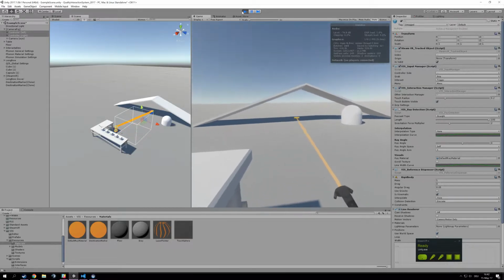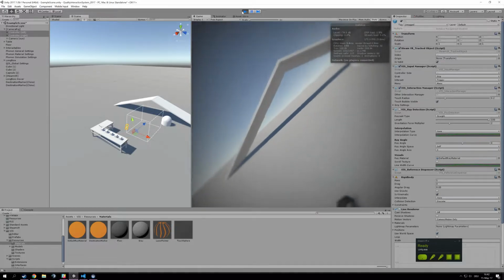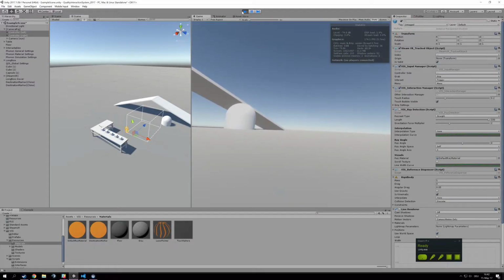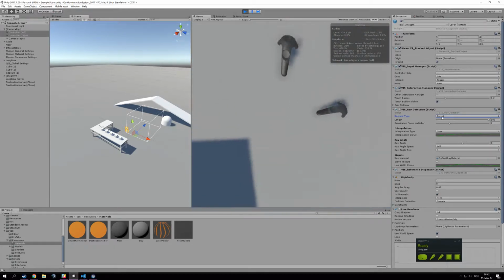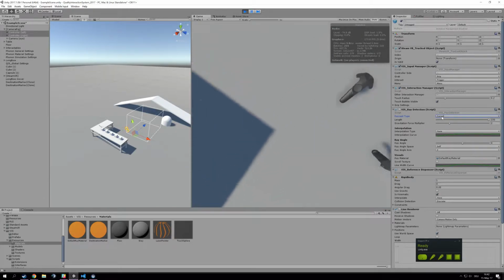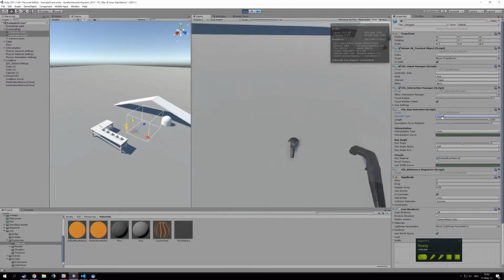As you can see, it's at the most basic settings, so it's just straight, no interpolation going on at all. And let's see how we can change that. The first thing here is the Raycast type. Right now it's set to straight, but we want it a little more fancy. So let's go to curved and see how it looks now. Most of these settings can be changed at runtime, besides the visual settings, but we'll get to that later.